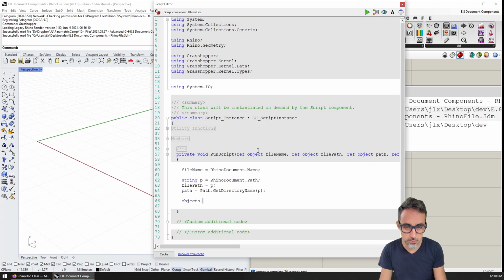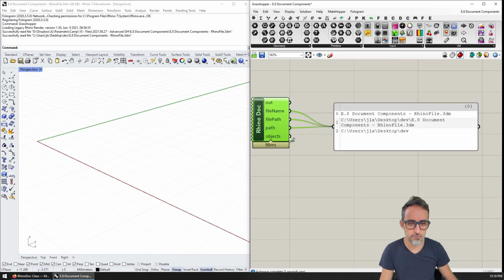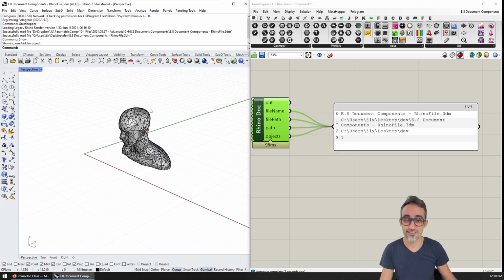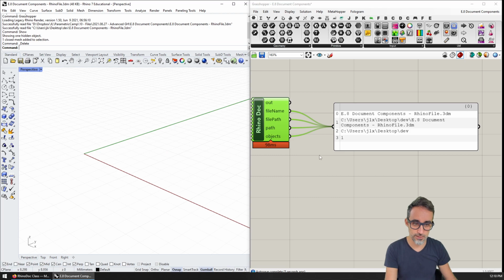So objects is going to be equal to Rhino document dot objects, and that gives me a table. And maybe there's something like count. If I do that, this is going to give me the value of 1, because I actually have a file that contains this mesh. If I were to delete the mesh and recompute this, I still get one object.